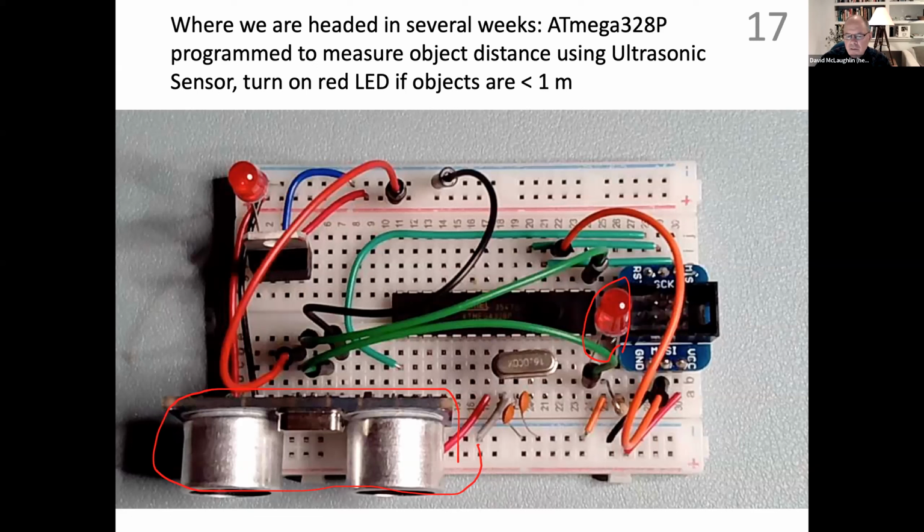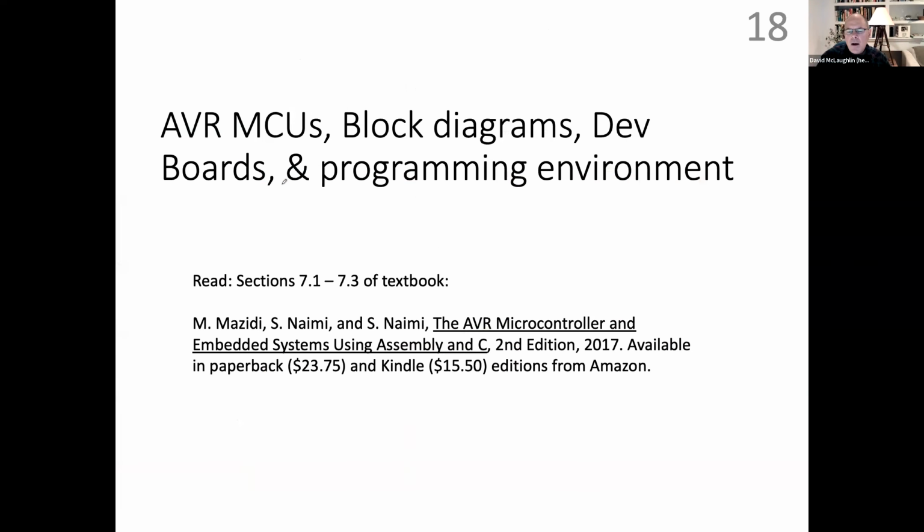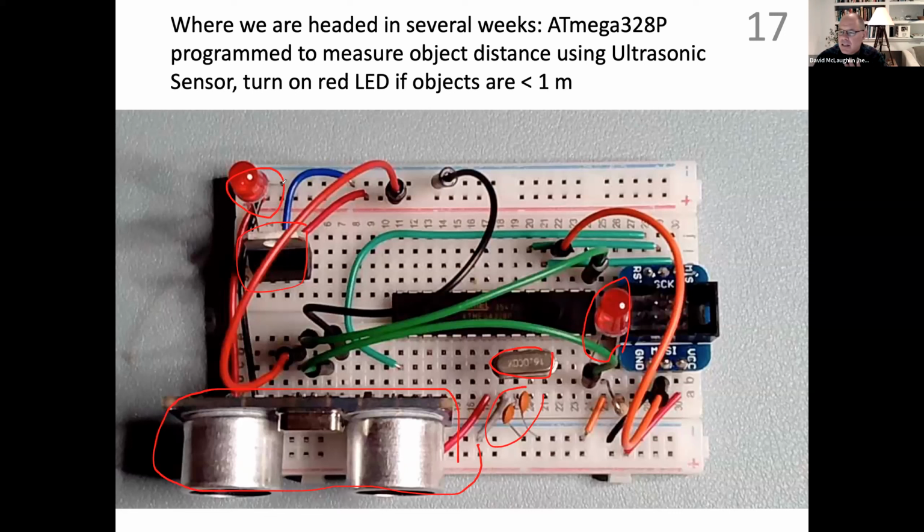Now, to build this, you need to give it a crystal, and you need some capacitors for it, and you need a voltage regulator. You don't need it, but you can put an LED on to tell you the voltage regulator is working. And so you need a fair bit of support circuitry just to make a chip like this on a breadboard work. Okay, now I'm going to come back to this in a minute, but before I do, I want to show you the difference between developing code and developing an embedded project using just a chip on a breadboard versus using the Arduino Uno.